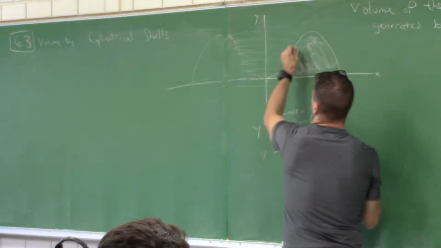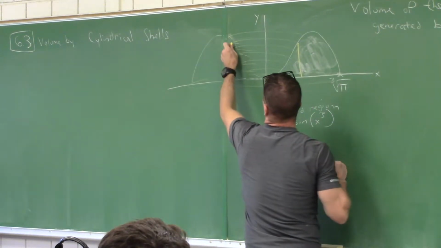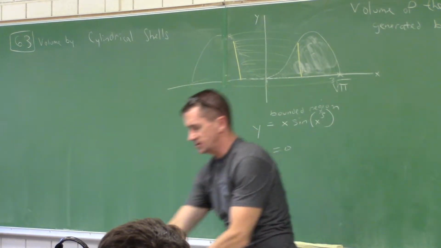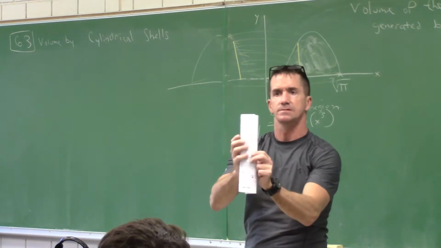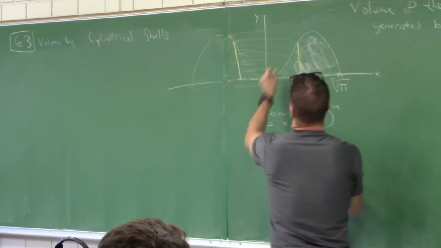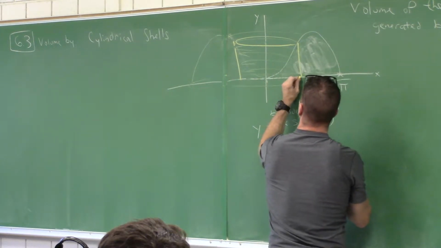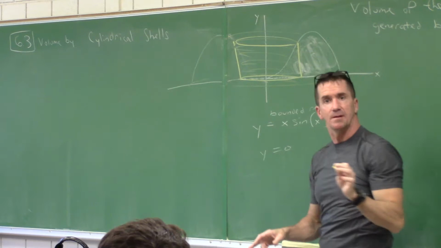How about right here? That would reflect right here. Just like I had before. And it's just a shell like this, okay? So I will put it like a little circle here just to say I know be the top. This is one of the infinite amount of shells that we will sum up.